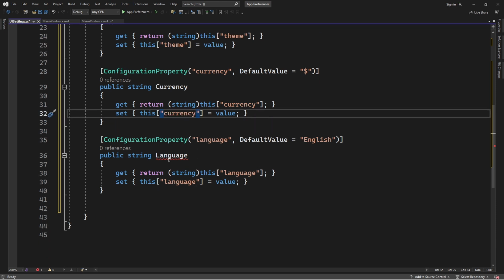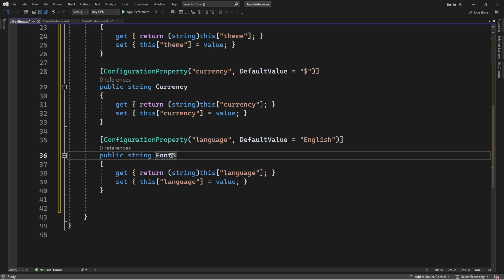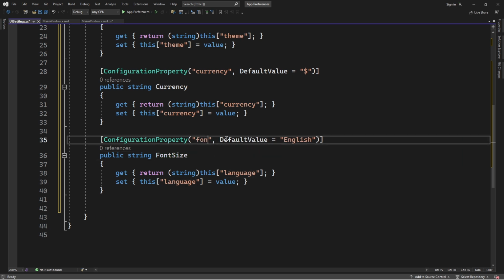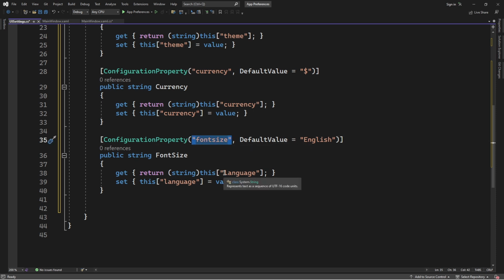The last setting is the font size. So I'll simply change this to font size. And the name of this setting will be font size as well. I'll modify the getter and setter.